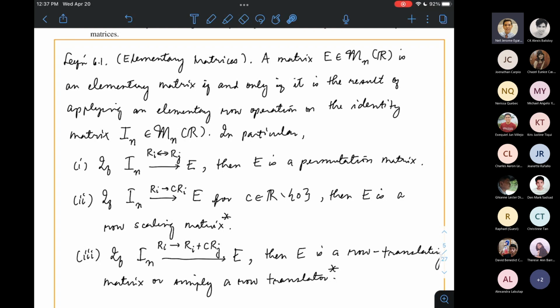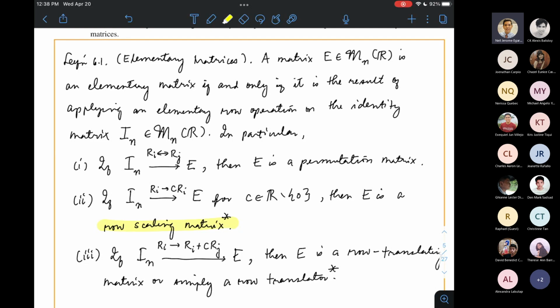Now, if you replace a row by a scalar multiple of that row, remember, this is the second elementary row operation, for some non-zero scalar, then the resulting matrix E is an elementary matrix, and we call it a row scaling matrix, because you just changed one row by a scalar multiple. I invented this title just so we have a nice, short name for the elementary matrix that can scale one of the rows of the given matrix. All right? So if you multiply one row of the identity matrix by a non-zero constant, then what you get is a row scaling matrix, which is elementary.